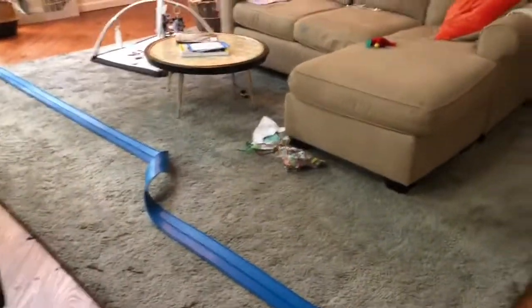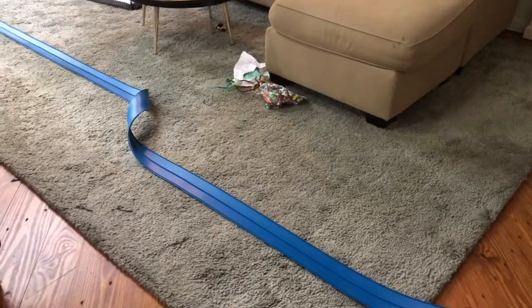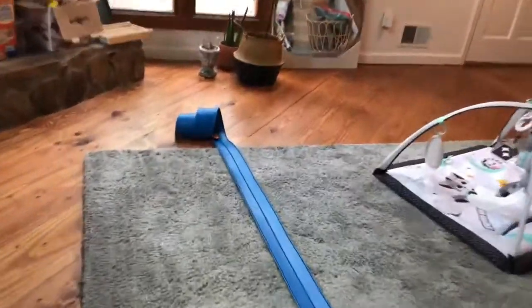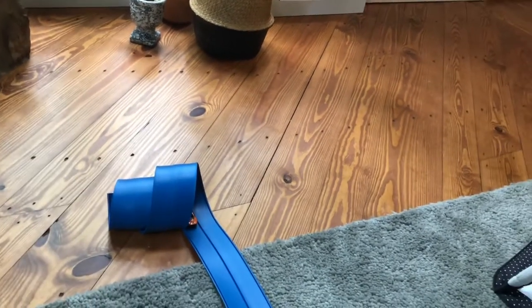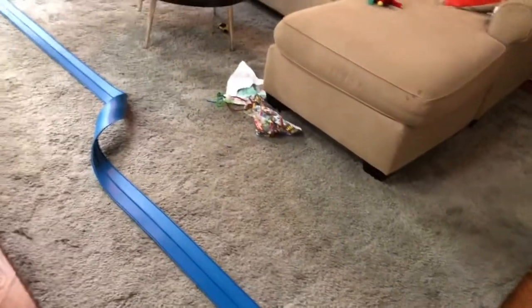Let me bring it in real close — these are sort of vertical guide rails on the thing, so it holds the cars in there. Also, another reason why you buy this instead of Hot Wheels Track: rolling it up is easy. Cleaning this up is super easy — it's just rolling. As you see down here, this is the end, the part of the roll on the center. I'm starting to have to roll it bigger because you get this tight curl on the end. That's just in storage — you'll fix that in storage. Trial and error.